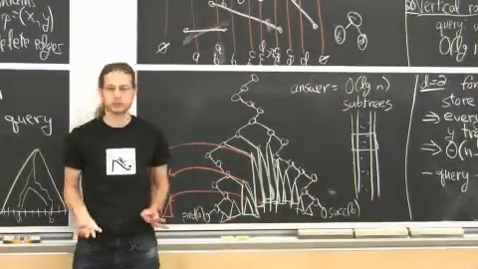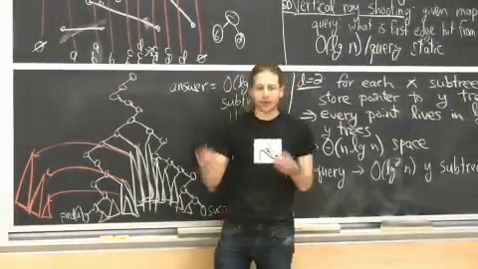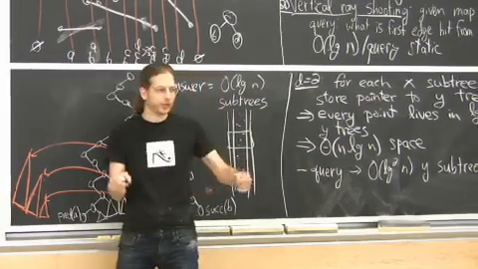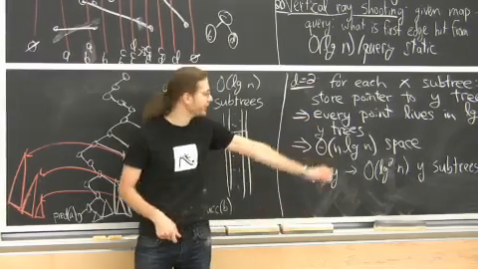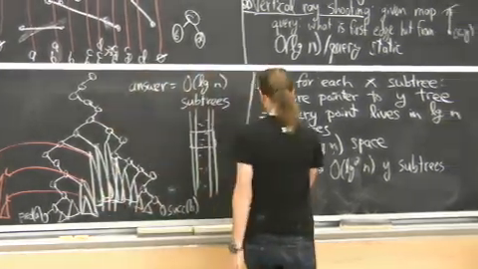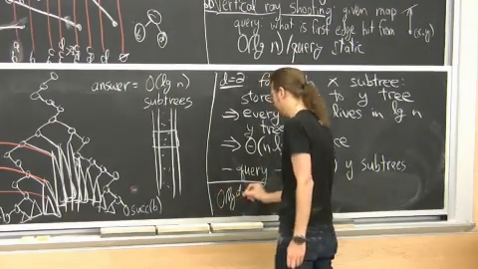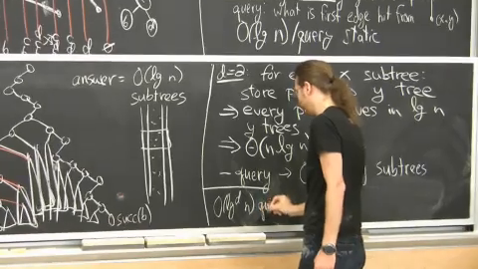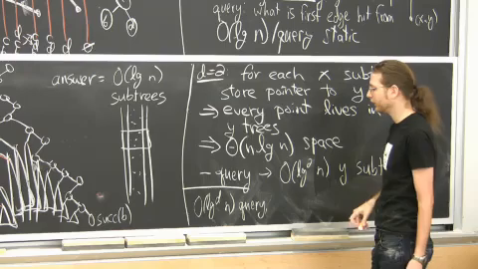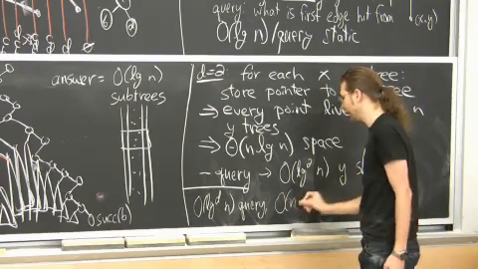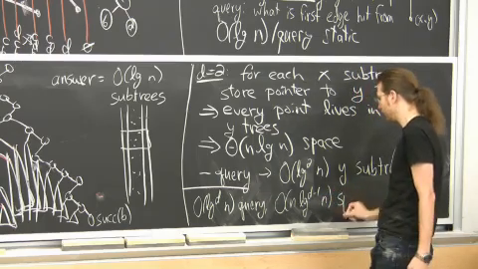Okay, pretty easy. Of course, d dimensions is just the same trick. You have an x tree, every subtree links to a y tree, every y subtree links to a z tree, every z subtree links to a w tree, and so on. For d dimensions, you're going to get log to the d query, as I claimed before. How much space? Well, every dimension you add adds another log factor of space. So it's going to be n log to the d minus 1 space.